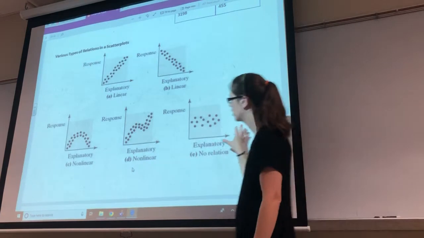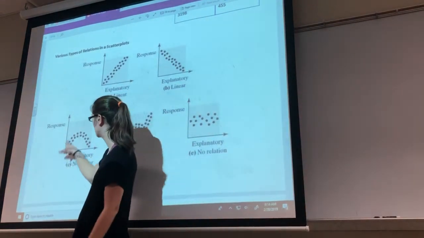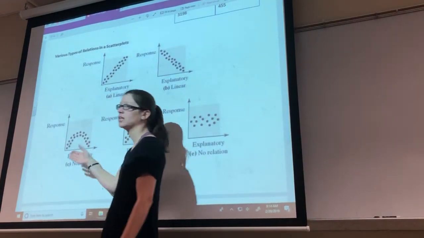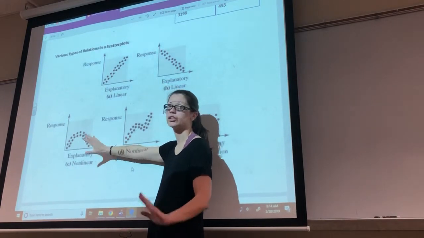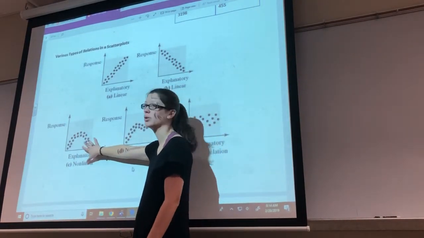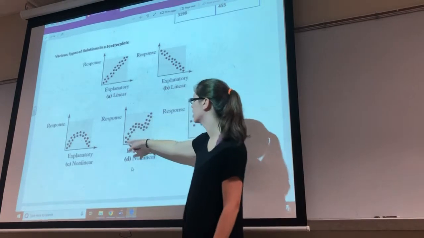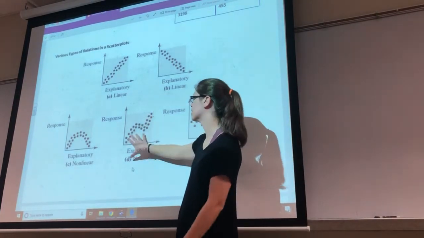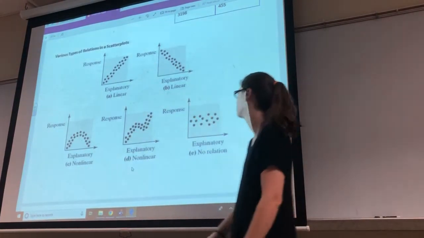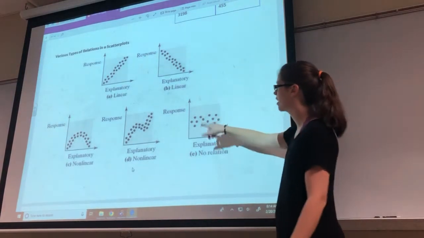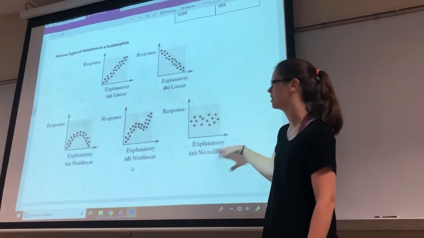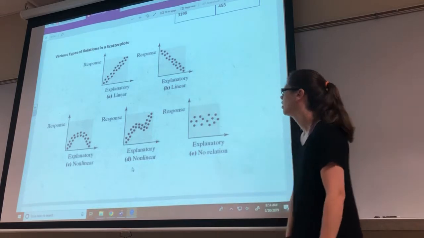We do have other relationships down here. You can see this one is a parabola. That is a relationship, but we don't want this one in our class. We will only want the line. Same thing here, this is cubic. It comes up and then down and then back up again. So this one's not linear, we don't want to use this one. This one, everything's just kind of scattered. There doesn't really seem to be a pattern at all. In that case, there's no relationship at all.